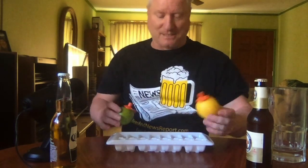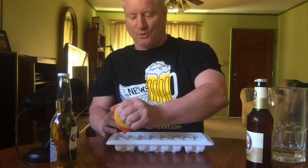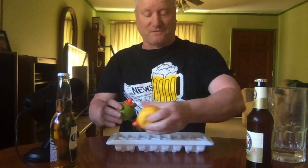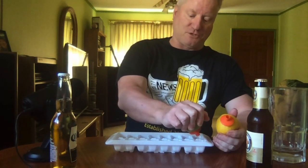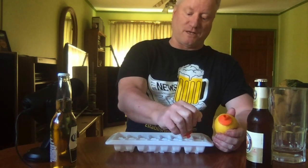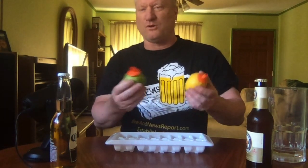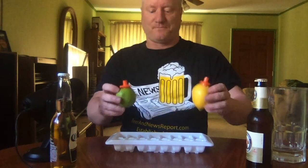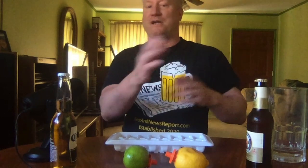The trick is, you take your lemon juice and you take an ice tray and you pour your lemon juice into the cubes of the ice tray. You can do the same with your lime juice, and don't fill the ice cube trays all the way to the top, because really on your beer you only really want a squirt or two of lemon or lime juice. Now what I'm going to do is I'm going to put this in the fridge and come back and show you how this all works.